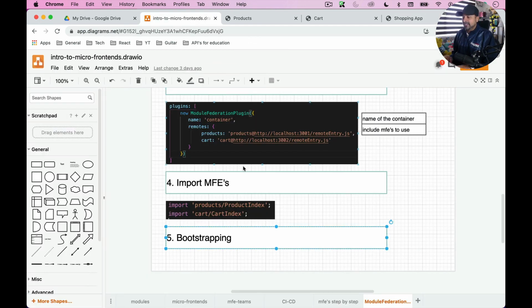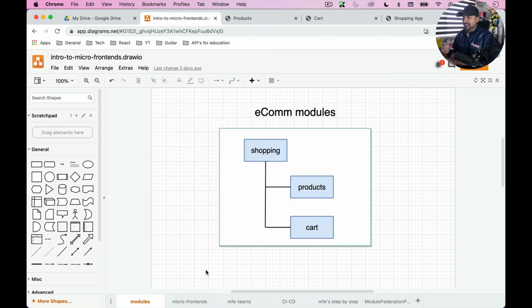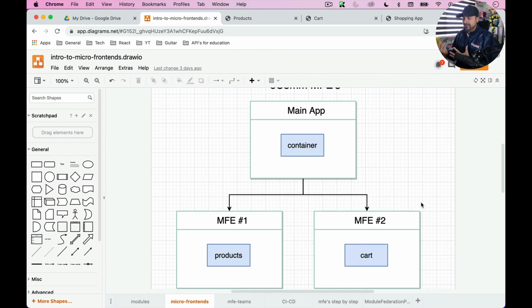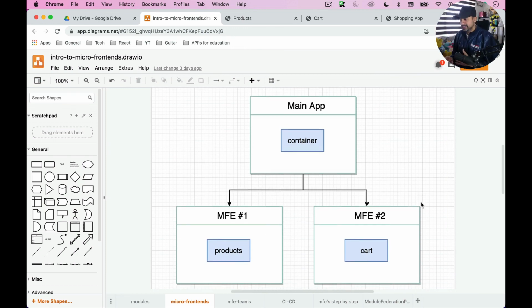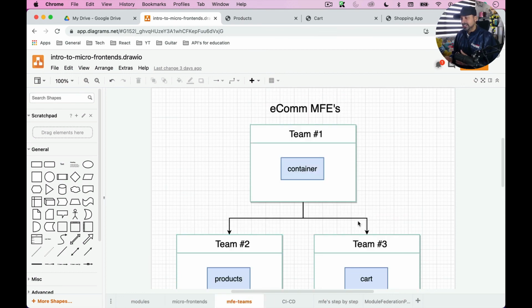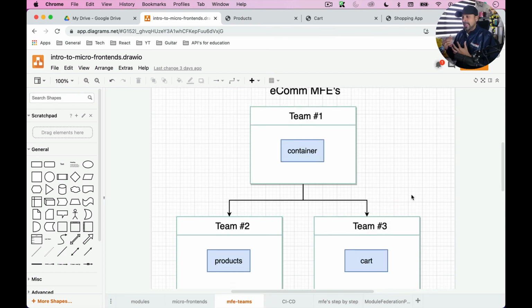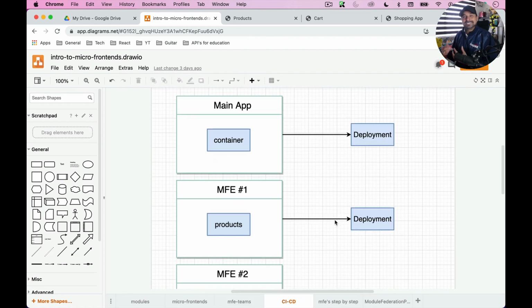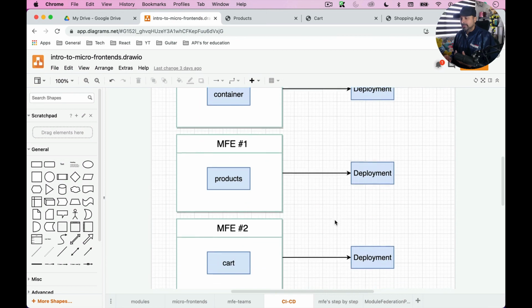Okay, so I think we did a lot of hard work. We put in a lot of hard work. This might be a long video. We started with modules. I covered micro frontend. We can convert modules into micro frontends, where different engineering teams can work on different modules or micro frontends. I would say, like, one team is working on the product micro frontend, a second team is working on the cart micro frontend, and another team is working on the container micro frontend, so that we can have a separate CI/CD pipeline for our different micro frontends.